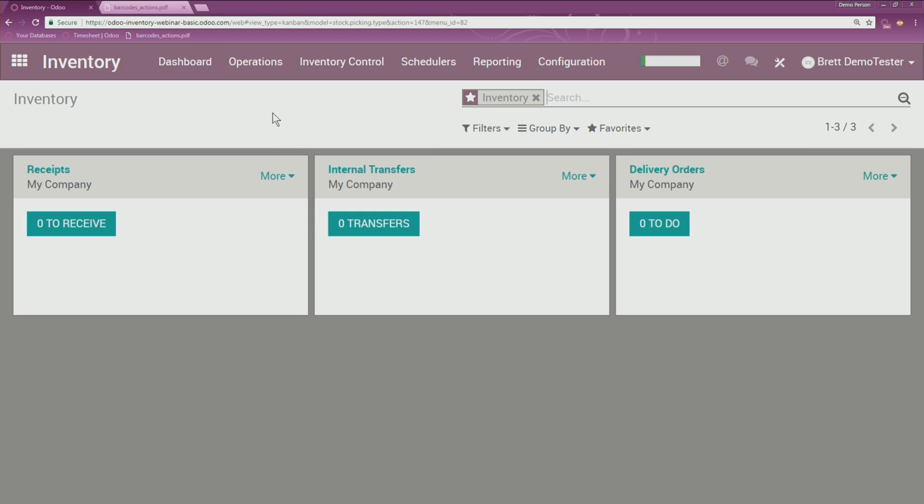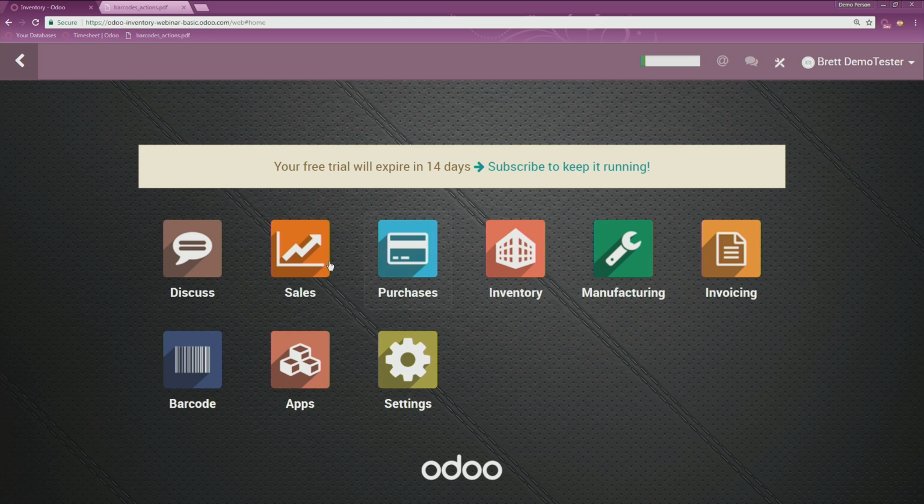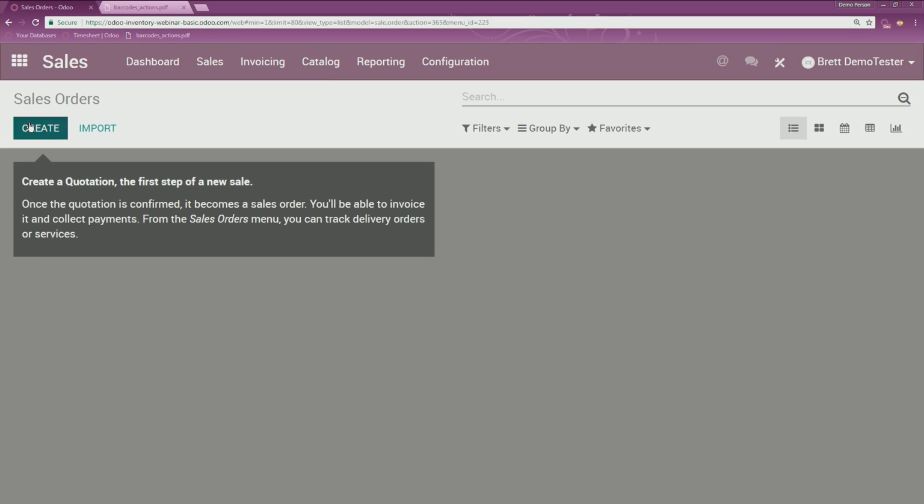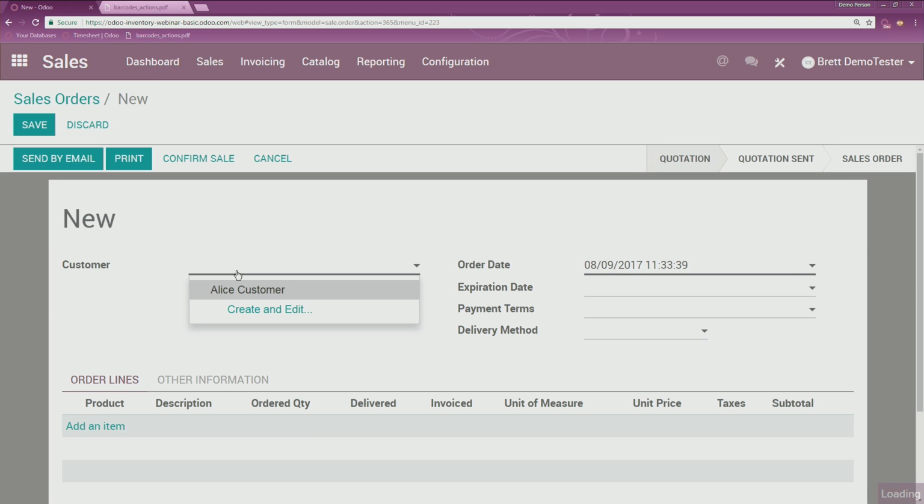So as far as the receipts and the deliveries go, the main value of Odoo, as you may know, is the fact that it's an all-in-one integrated system. And so that's why, very briefly, I will show you the relationship between sales and inventory and purchases and inventory. If I click on sales, for example, you can sell a product very simply. If you haven't seen this already, Ralph is a customer that I've just created.